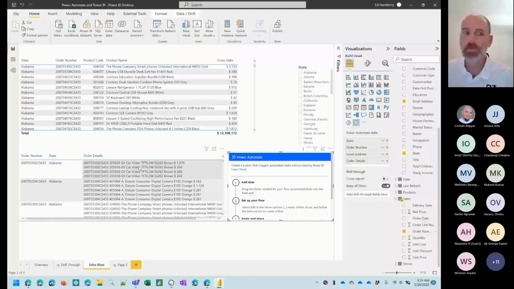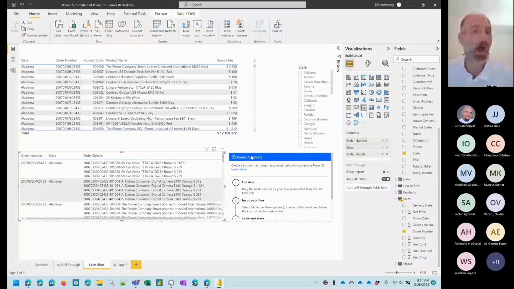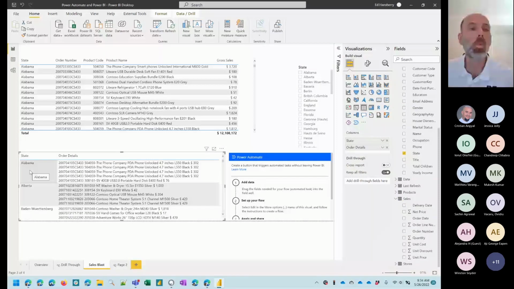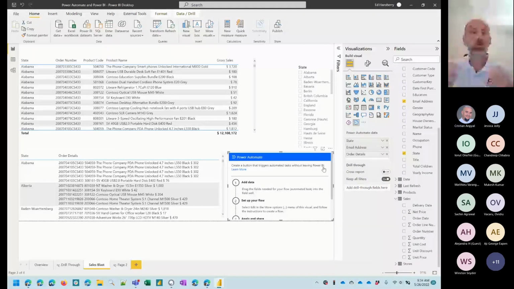So just like everything else in Power BI, the level of granularity you have matters. That's why I create this visual. It helps me keep track of exactly what I'm doing. So I'm going to get rid of that. I was in the wrong visual. It's okay. I need to get rid of it from both places. I just want one email for Alabama and one for Alberta and one for all of these. So I want the Power Automate to have the same level of granularity. So if you're getting more or fewer emails than you expect, check the granularity. What are you sending to the visual?